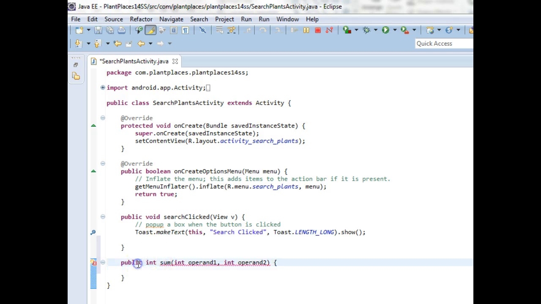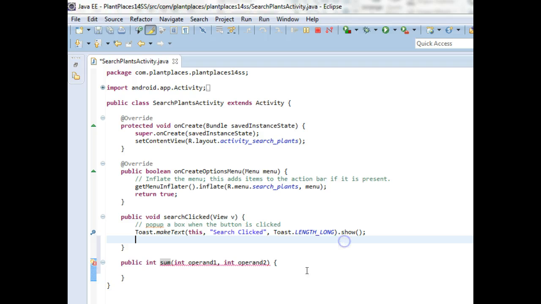So we're saying this is a public method, which means anyone can call it. Again, in this class, let's assume all methods are public. In more advanced classes, we can learn that methods can be private, protected, or something called package protected or friendly. For our case, we'll just assume public for now. Now we're returning an int. And why are we returning an int? Because we're summing two numbers together. And the two numbers we're summing are the first operand and the second operand.